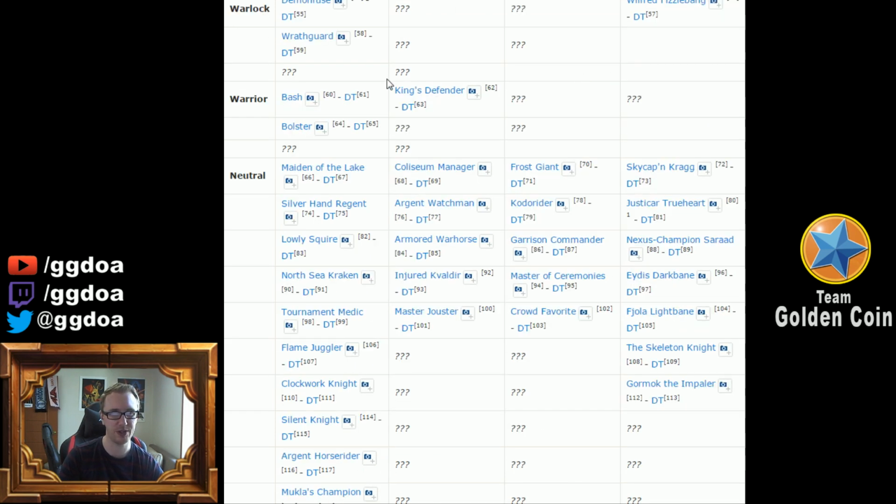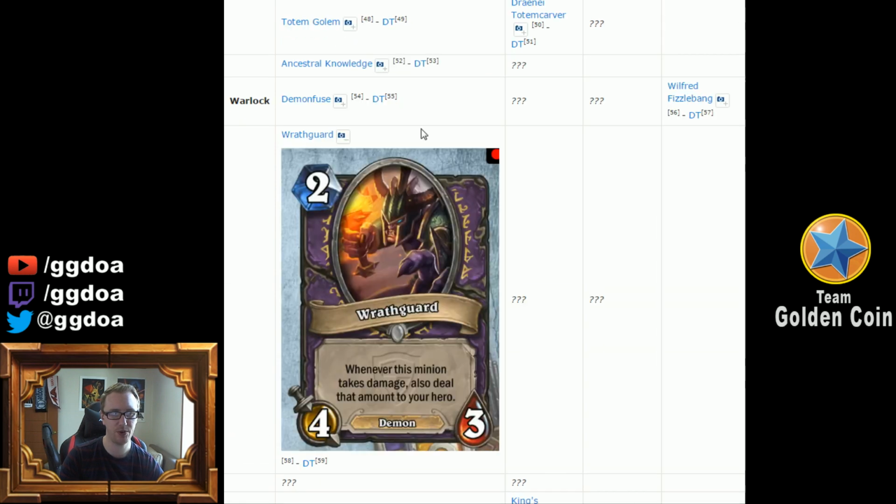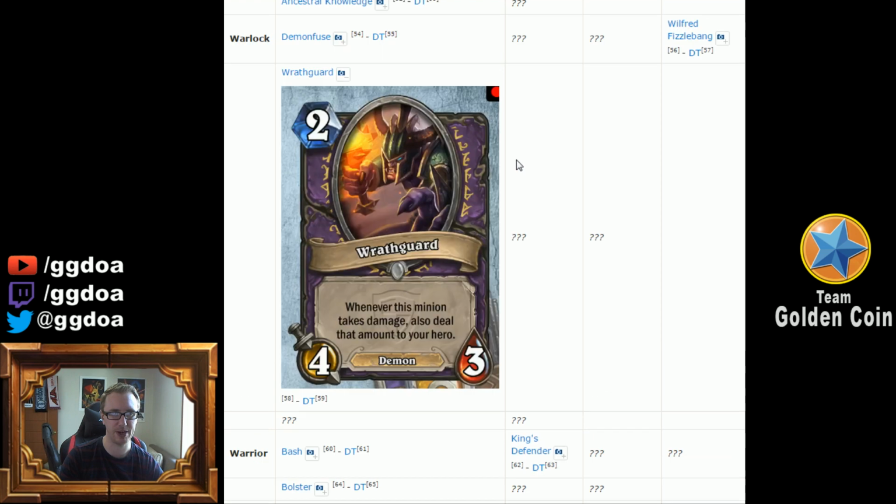All right. Let's hit Wrathguard now. 2 mana for a 4/3, so it's a lot of stats for not much mana. Whenever this minion takes damage, also deal that amount to your hero. Ouch! That could be very, very bad. That could be scary. And Emperor Thaurissan, why would you put this in over Emperor Thaurissan? That's a really good point. I'll probably still try it for the lulz, but that's a good point.